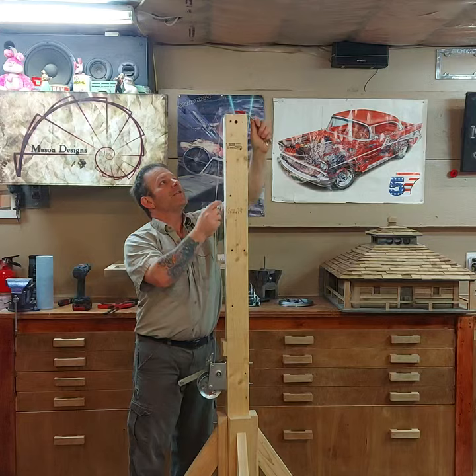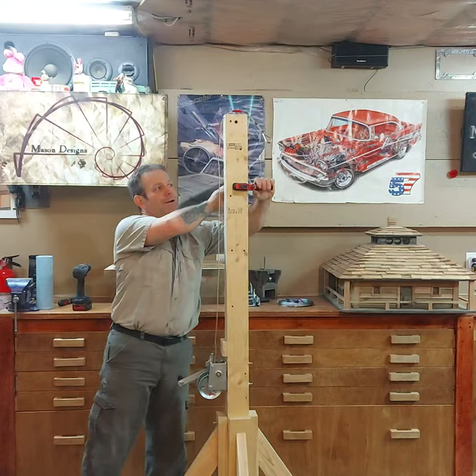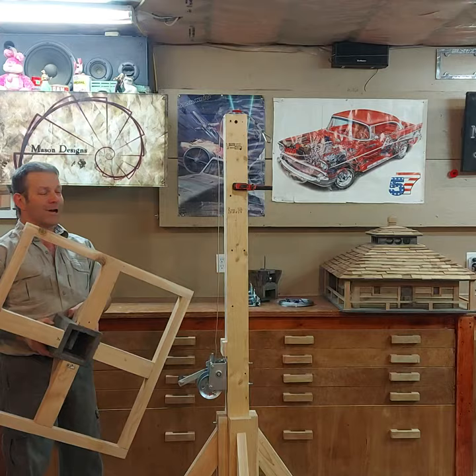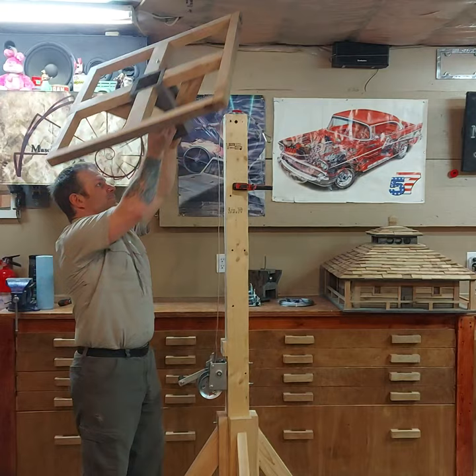Now you've got it set up like that, just hook it in there — this is where one of my favorite tools comes in handy. When you put this on, there's about three sixteenths of an inch clearance all around. This piece here is an eighth of an inch — it's pretty snug as it is. If you have a post that's a little bigger, you're not going to have any luck and you'll have to custom make an assembly. Also notice this hook here — it has to go opposite the winch.